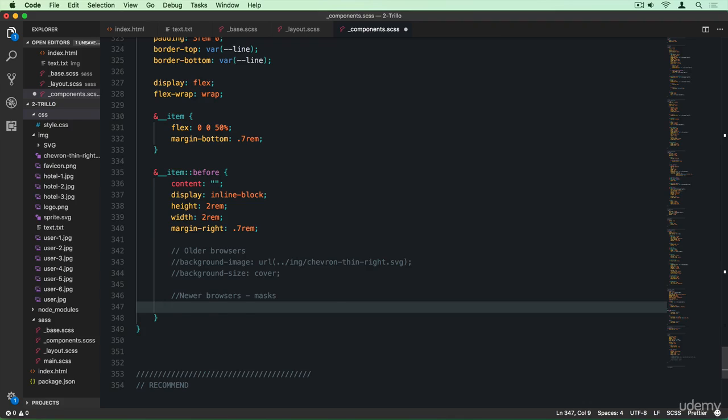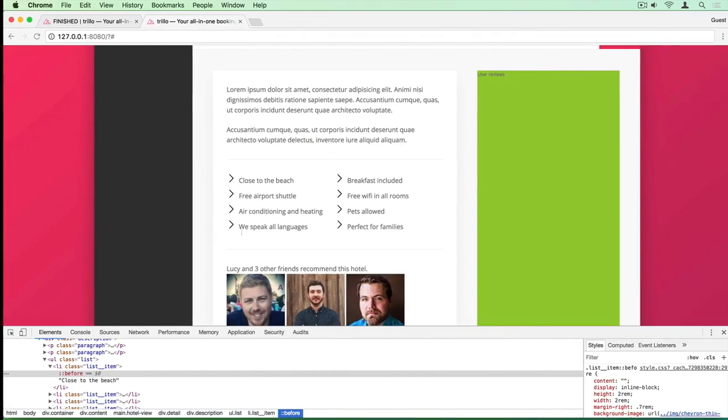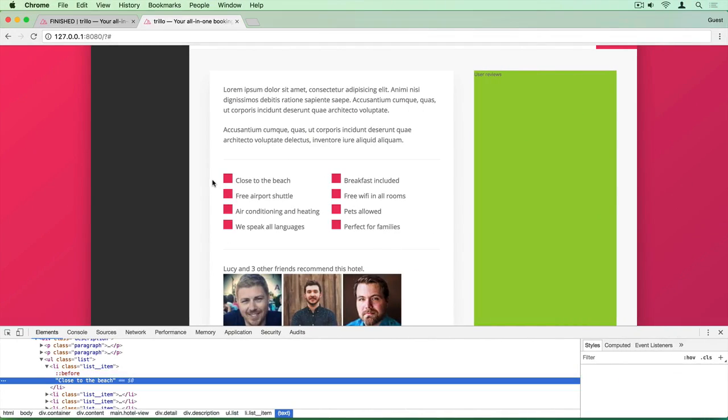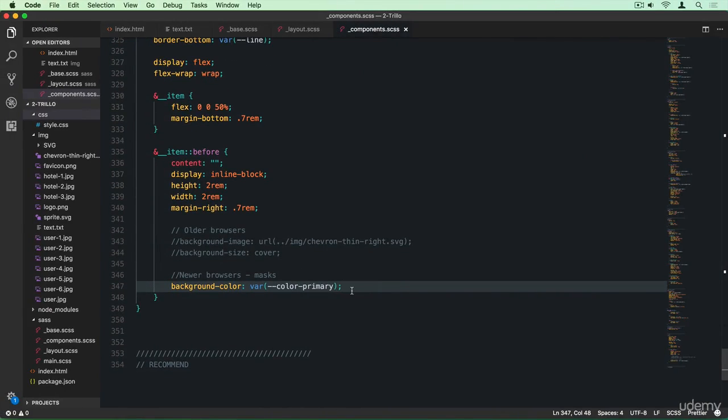So let's start by adding that background color. Actually, it's missing the color part here. Okay, and so that's what it's going to look like in that case. And so now we're going to put our mask on top of this, and only in the positions where the icon is, we will then be able to look through that mask and see that pink background color. Okay, and the rest will be covered. So it's basically a bit like the clipping that we did before in the other project. So let's try that out.